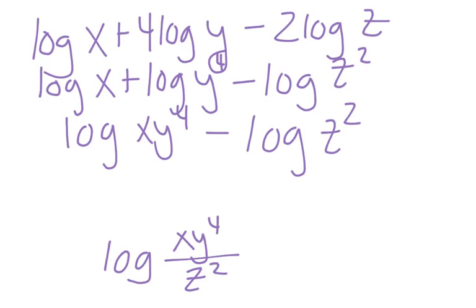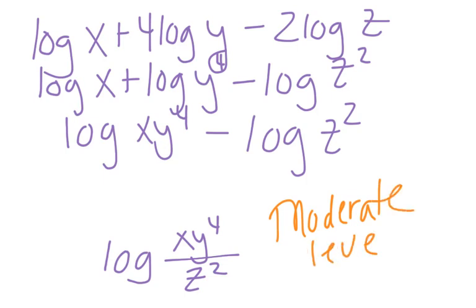Now, just for a point of reference, I would consider these problems a moderate level of difficulty. They do get much messier, so you can throw a lot of square roots in there and try to deal with exponents of 1/2, and certainly put a lot more variables in there. And they do get quite challenging. This is about moderate, so the first problems that we were doing would be classified as easy, and then when you start combining them together, you move up to the moderate level.